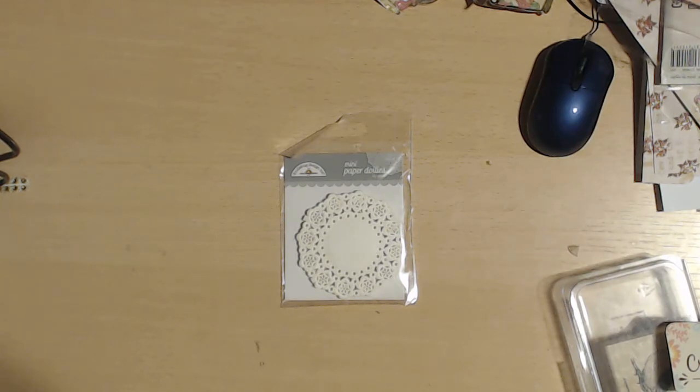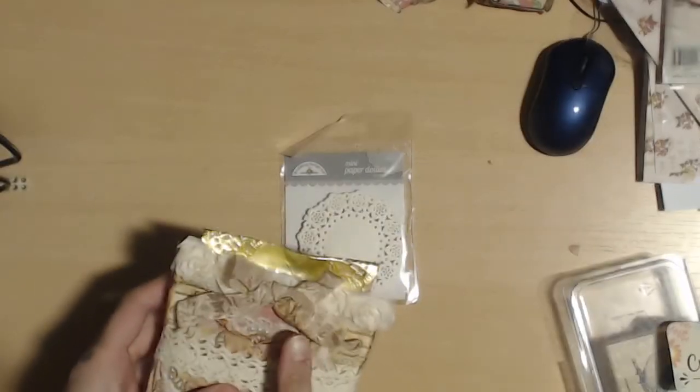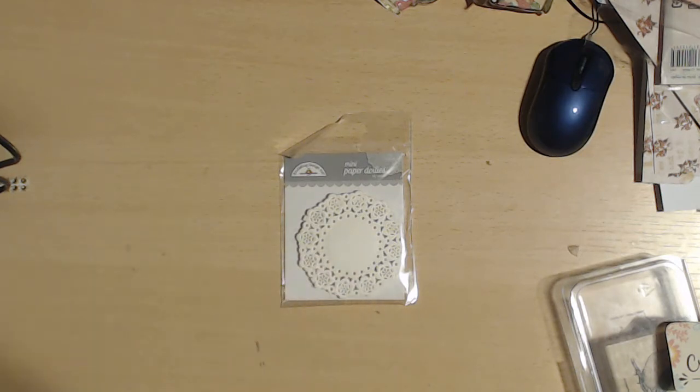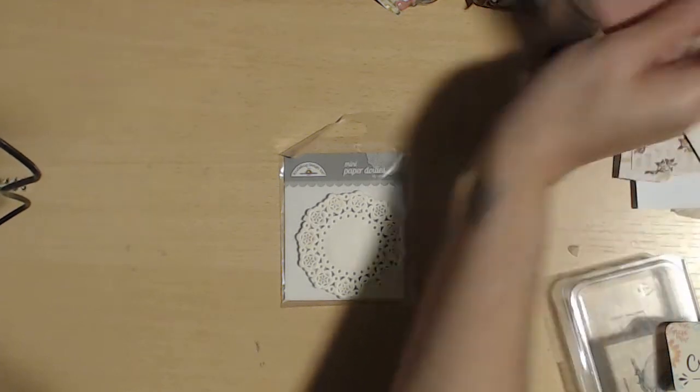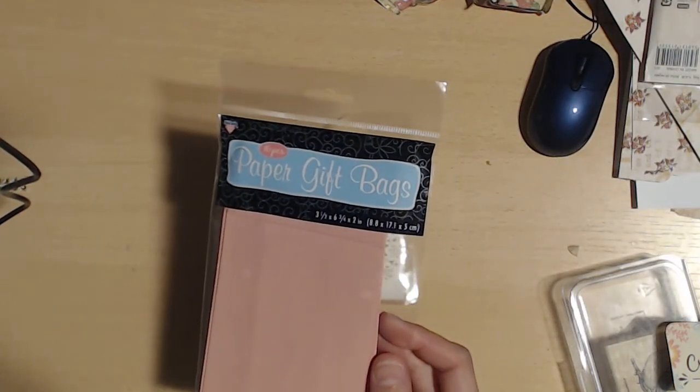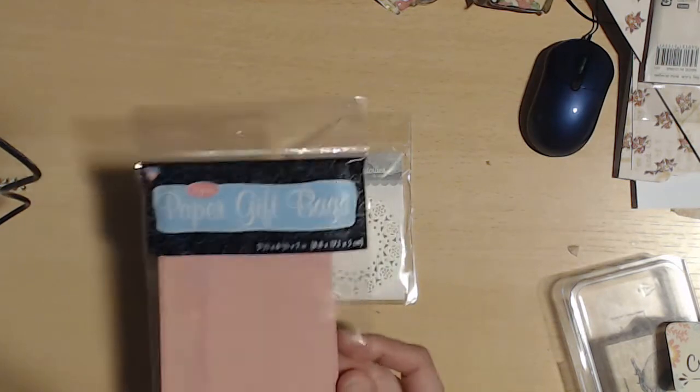Gold embossing powder, and oh, I used this. The seam binding is from Paper Sweeties. The bow, I think it's called Tea Stain, maybe, perhaps. The little pink gift bags were from AC Moore. These are the Nicole brand. I think they're like $2.99 for 16.